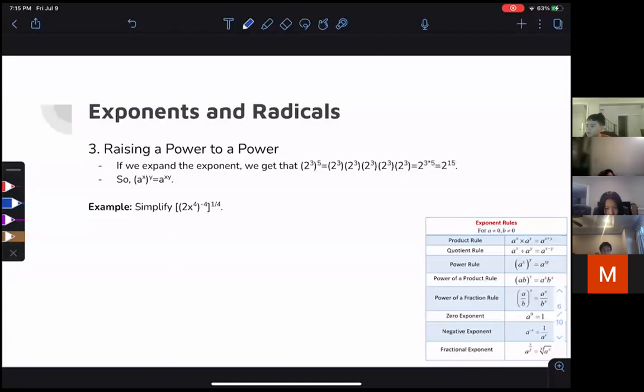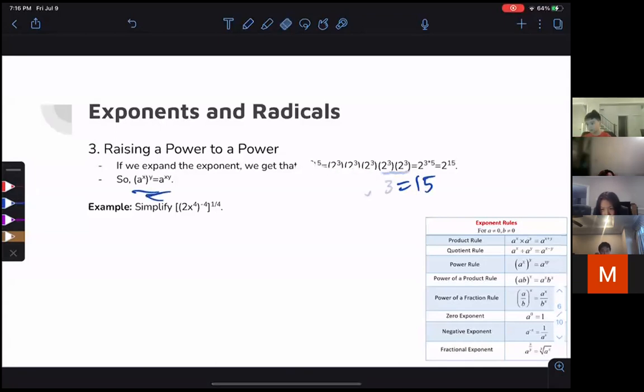Raising a power to a power. This you might need some getting used to, but this is basically why the rule holds. For 2 cubed to the power 5, you treat 2 cubed as just a number, and then you multiply it repeatedly 5 times. So the exponent in total is 5 times the inner exponent, right? Which is 3. So that's 15 here, and in general, that's why this rule holds.